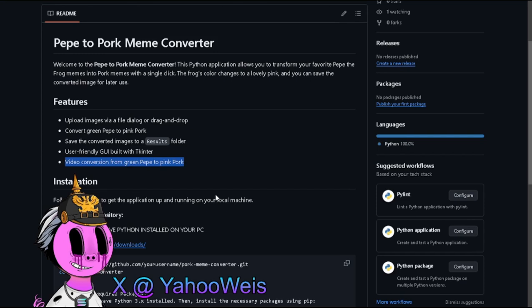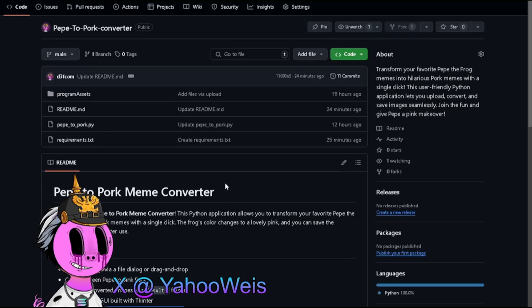So this is gonna be amazing for the meme war on Twitter with the Apu guys and with the Pepe guys. They're gonna hate it. But hey, this is a free country. It's all artistic and for laughing purposes. So yeah, I wanted to make the life of everyone easier and make them able to transform everything from green to pink.